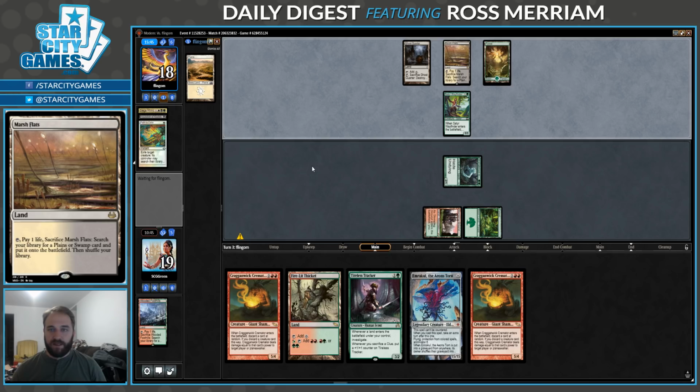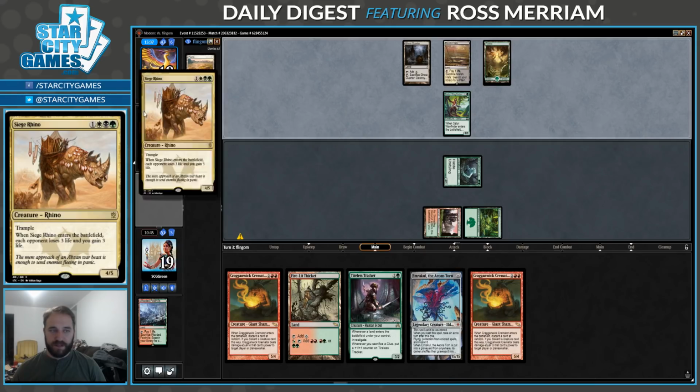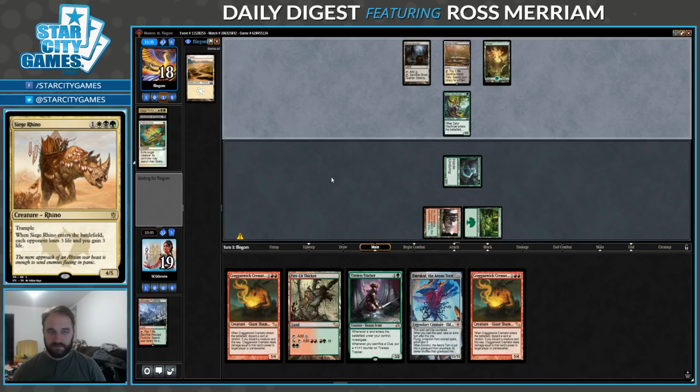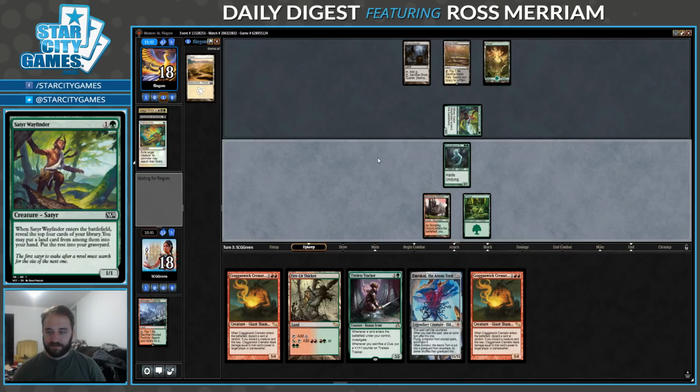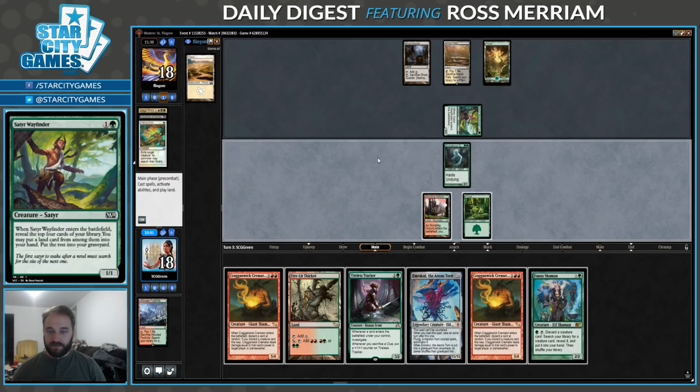So we know they have Plains. I imagine they boarded out Lingering Souls. I don't think it's very good in this matchup. They need to focus on the beefy parts of their deck. Cool deck, though. Ooh, now we're getting aggressive. Ooh.